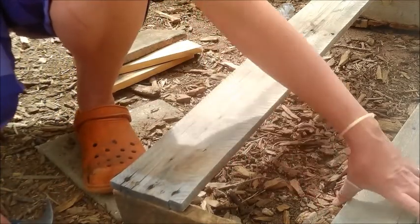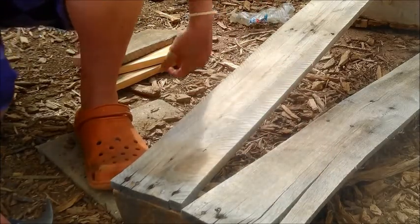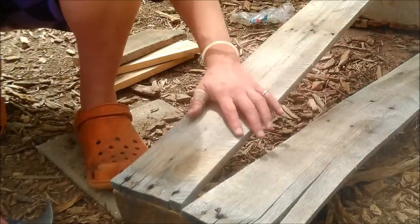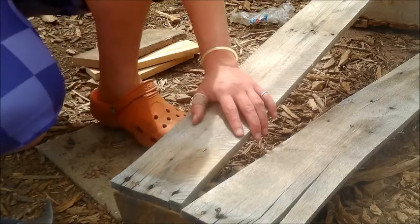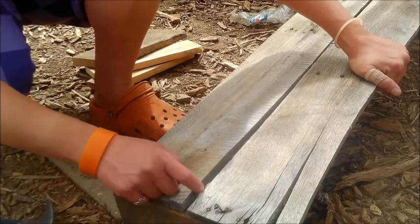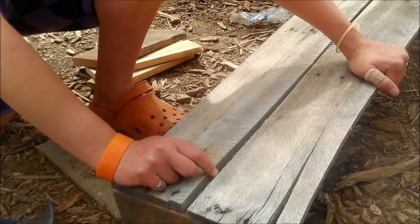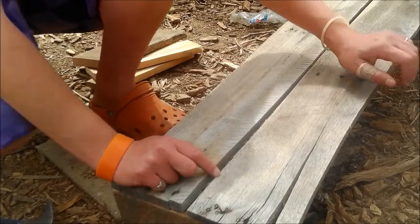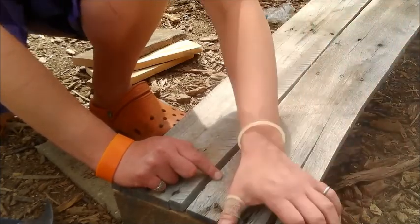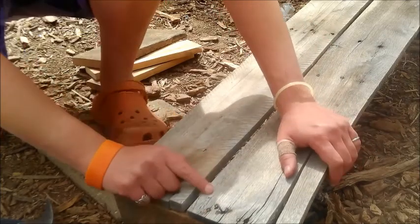I'm going to do that with this other piece, and then I'm going to do it down below. On the other side, I'll probably put some music to it and speed it up so you don't get bored. And yeah, some of the pieces are going to be a little warped and leave a gap, but that's no big deal because this is going to be lined with plastic and some weed barrier just to help keep the dirt in. And I will probably come back through and cut the end pieces off so I can put on the side. So I'll put some music to it and fast forward it so you don't get bored.